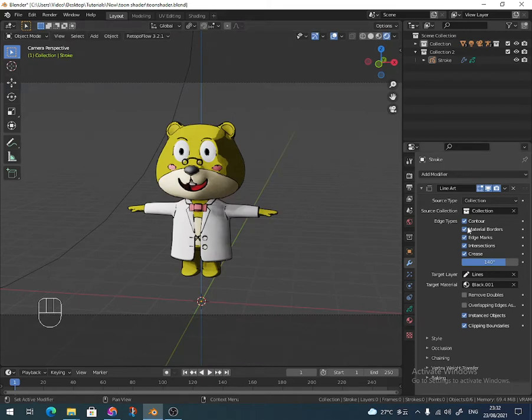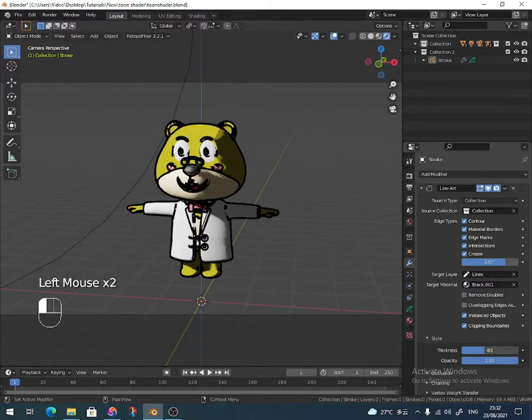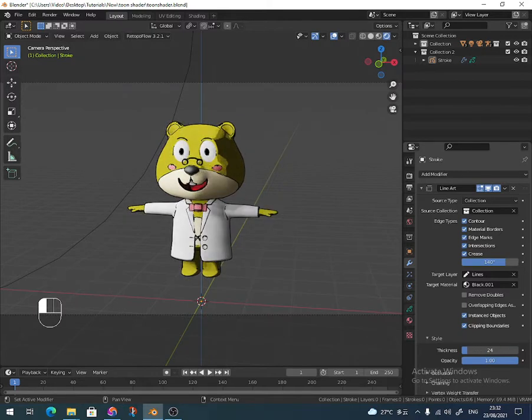There are some settings you need to play with here if you want to get it just right. I'll talk about those very quickly. The main one you can mess with is the style and the thickness. That's pretty self-explanatory. I think, let's go for 15. Yeah, 15 works alright for me. If after clicking everything here, collection or object, and then choosing lines and then choosing target material as whatever color, nothing appears, that's because you don't have a camera in the scene. You have to have a camera.